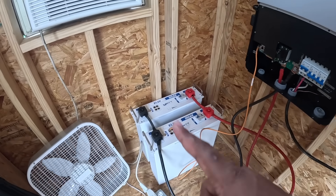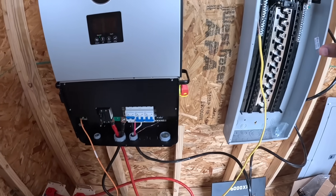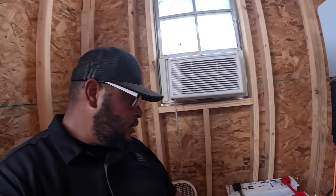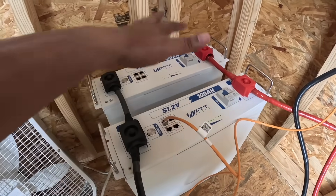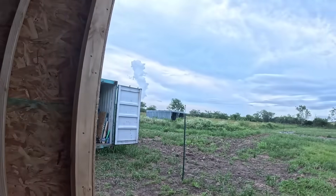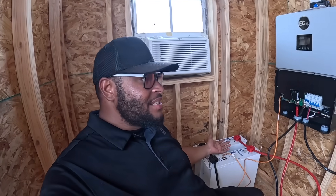Except it's running off of those two batteries right there, which can be charged up by solar, run through the inverter, and power whatever you have. WattCycle — awesome people. Worked with them so that I could get two batteries and show y'all. I'll probably have this whole thing laid out with batteries soon. Hopefully WattCycle — you know, some batteries don't like to play with other batteries, but this was fun. We got some rain, but it looks like it might be coming to us. Again, WattCycle, happy third anniversary. Appreciate y'all sending out the batteries — they work well.